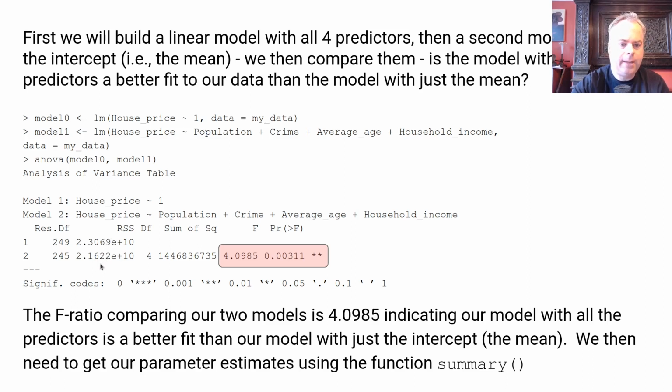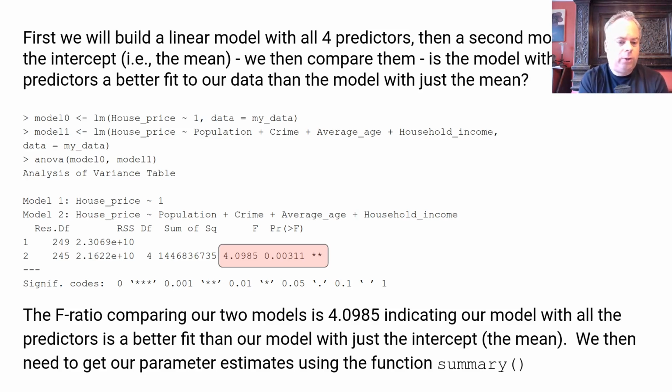The error is less, and the F ratio tells us it's a better model than the mean as our model of our data. So we would conclude on this basis that our regression equation with 4 predictors is a better way of modeling our data than just the mean is. So there's something in our regression model here.